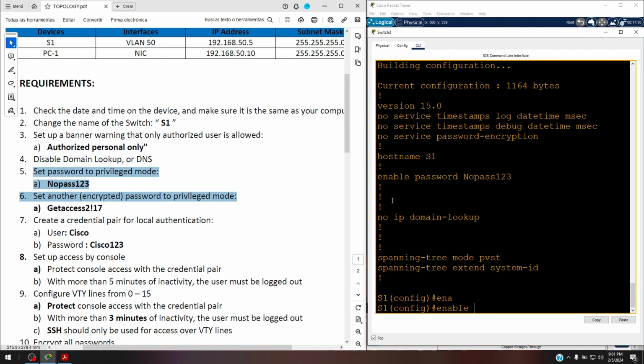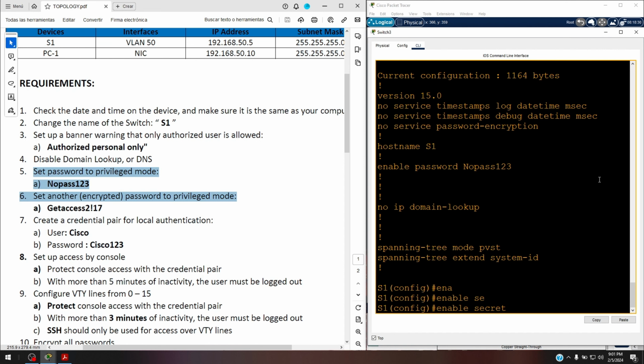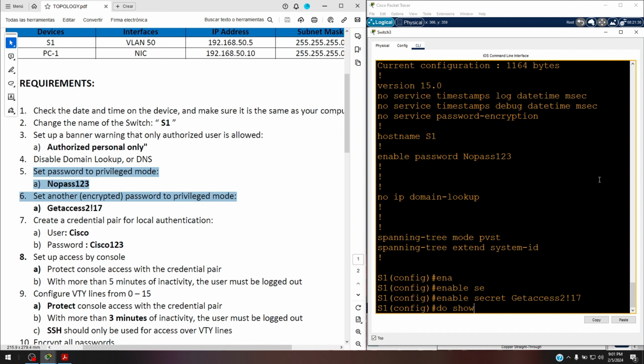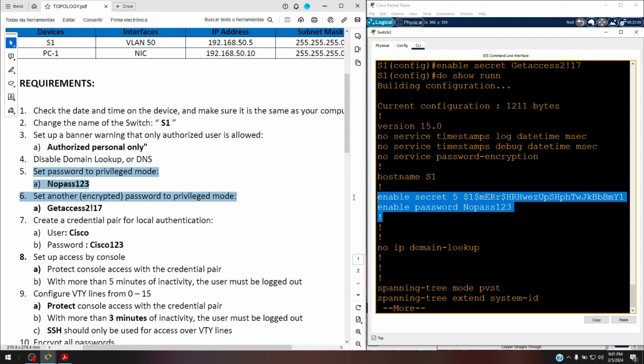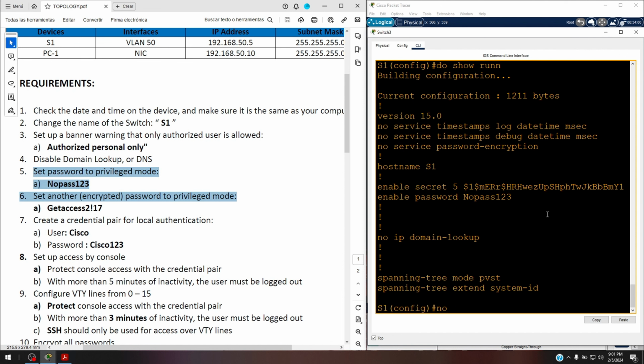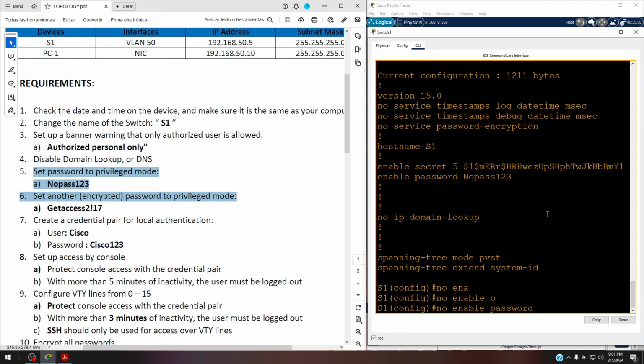Now if we use the command enable secret and we enter our secret password, and run again the show running-config, we will see that the enable secret one is encrypted. So this is more secure. Now, which one is gonna work when I try to log in, right, or to access the privilege mode? This one. This is gonna override the password one. We can also take out this command with the no command at the beginning, followed by the command that we use, and with this we can remove this from our configuration.